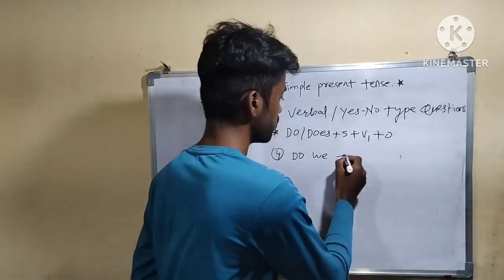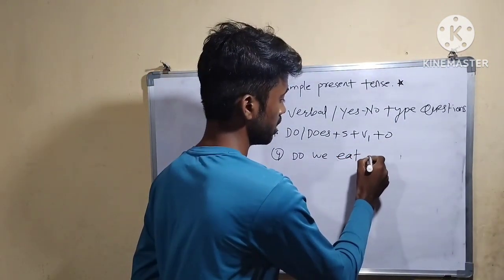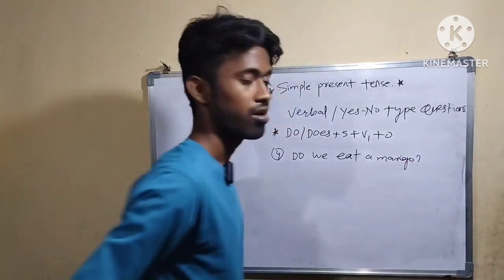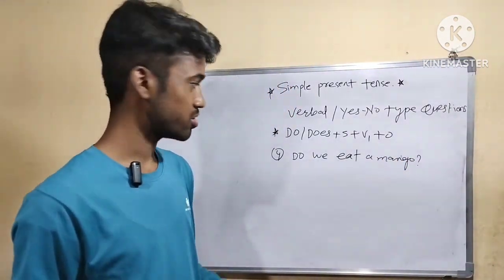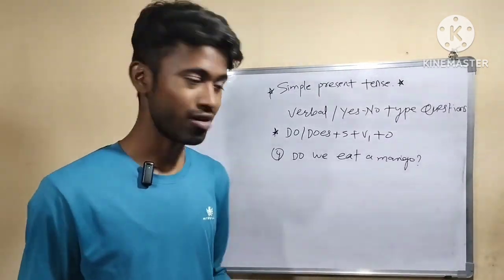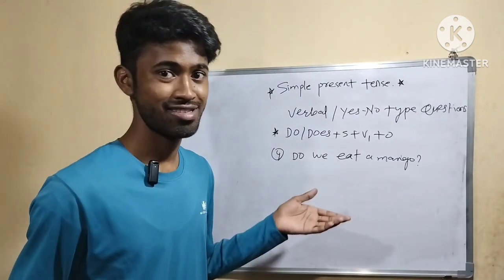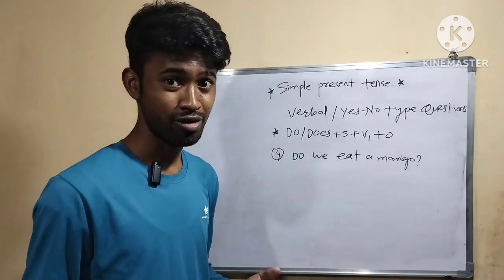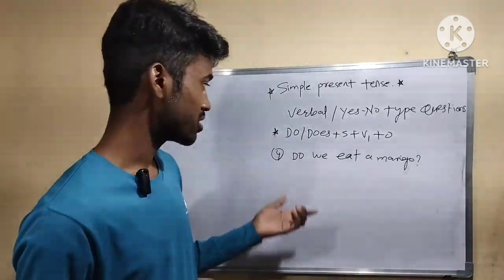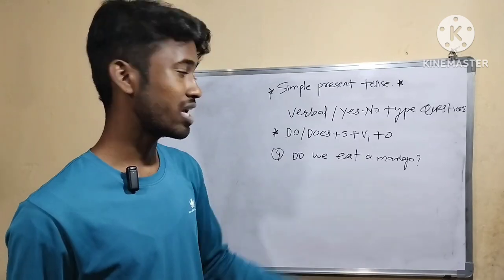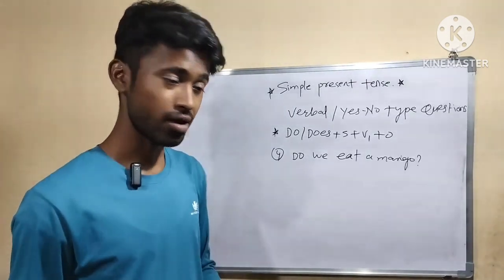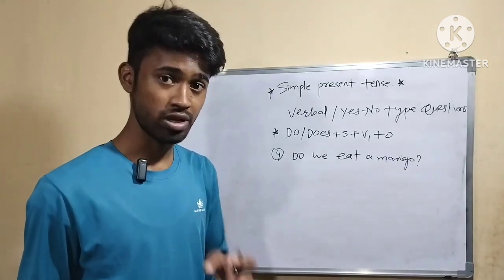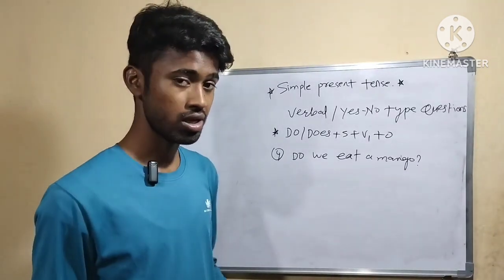Do we eat a mango? Now kids who are very small, right? They will ask questions like this: do I eat mango? Can I eat mango? Like these questions they will ask, right? So what is the question? Do we eat a mango? So here you can answer this question in two ways. You know that, right? Positive or negative.